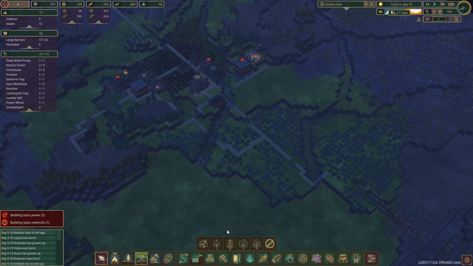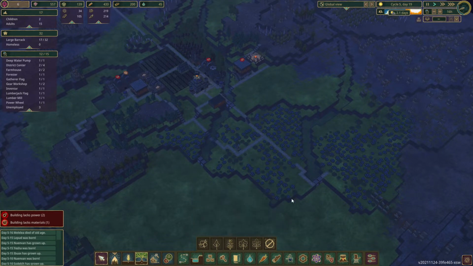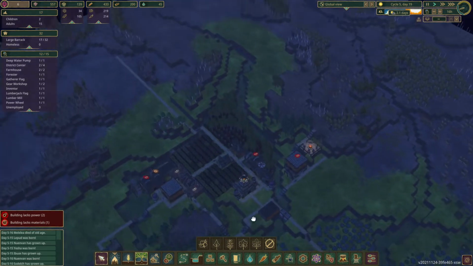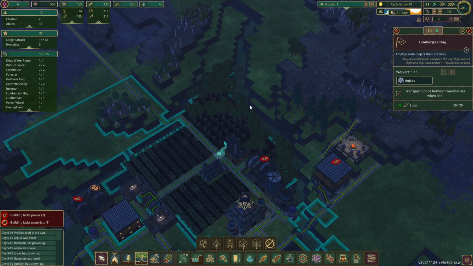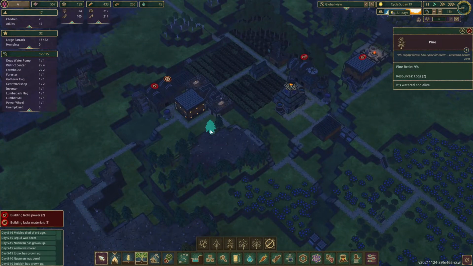When it comes to trees as well, we have one new tree. We have a chestnut tree, but the pine tree and the maple tree now produce maple syrup or logs. You can have a woodcutter chopping down the trees, and that's fine, or you can have a guy coming along and harvesting the tree. Now, you do have pine resin. So current trees on the map do have pine resin.